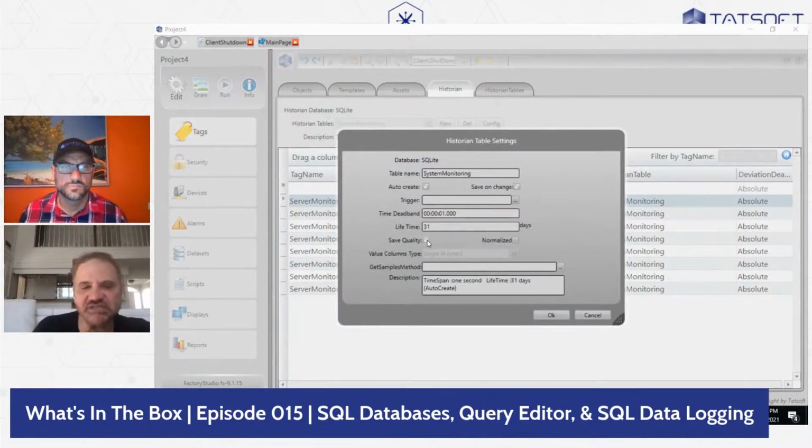We can define to save or not the data quality. So we do have some interesting optimizations on how quickly you archive and how you organize the SQL tables for maximum performance. That's why I cannot tell you the magic number.